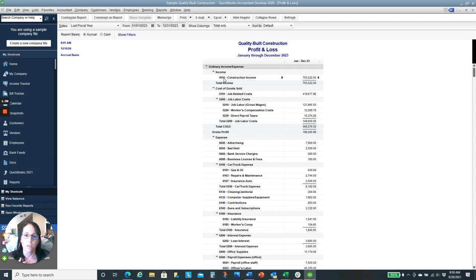Maybe you have a roofing section, a concrete section, framing, and you want to capture those in separate buckets so that you can go back at the end of the year and see, well, where do we earn the most money? By segregating that and setting up sub-accounts, you can line out each of those buckets.